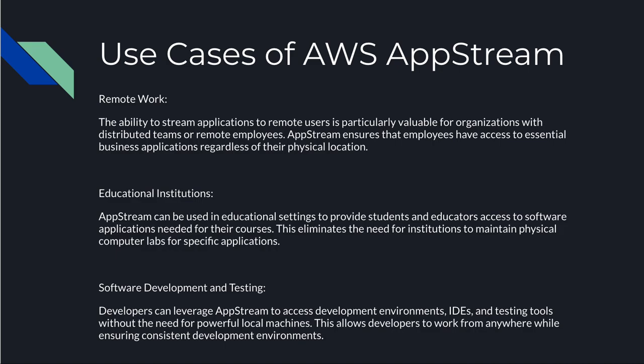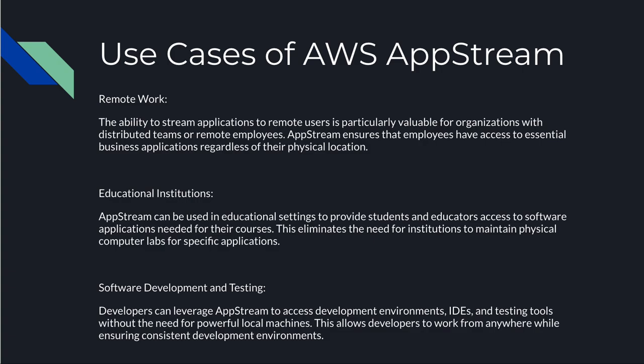It might be challenging to control that data flow across the multiple geographies. But if you are centralizing it through AppStream, then your employees will be able to access your essential business applications regardless of their physical location, with the same level of security and rules being applied across the different geographies we are having. So remote work will be greatly simplified if you are using AppStream, and the business critical applications will be available to the users.